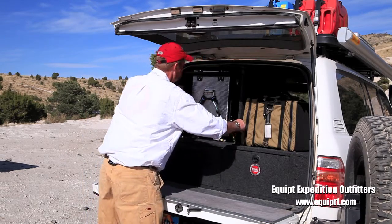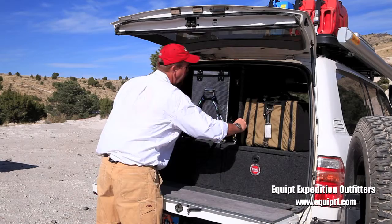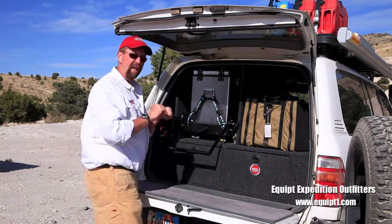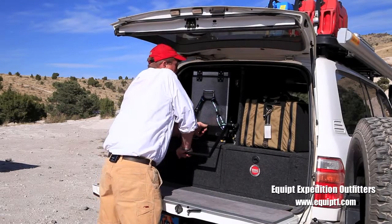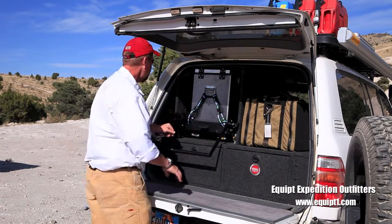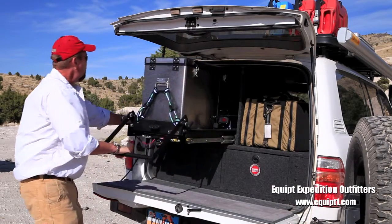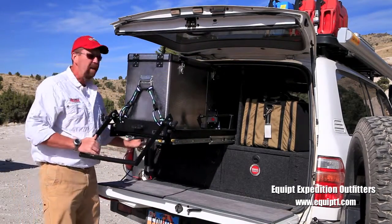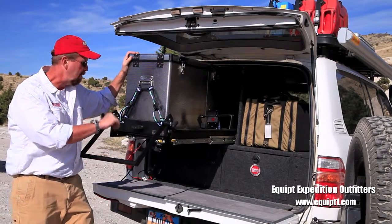First of all, you have a handle on here with a couple of pins. You drop it down into place and put those pins back in. This creates a lever so you can use the other functions. We raise the fridge up to take it out of its landed spot, grab the slide, and pull it out into place. These slides lock into place so you don't have to move them anymore — it works just fine as is.